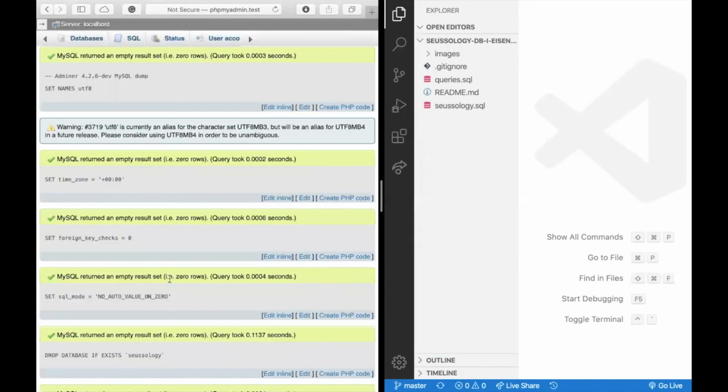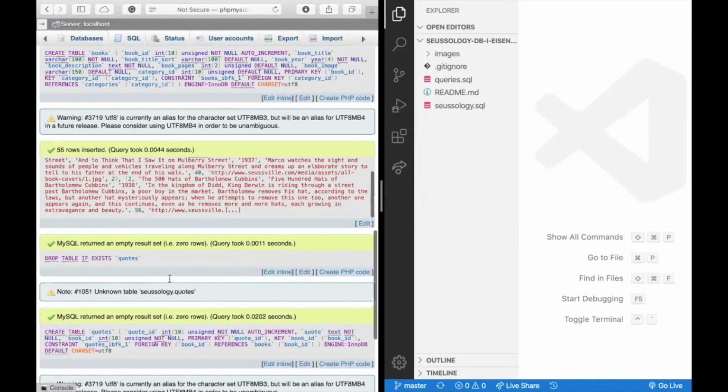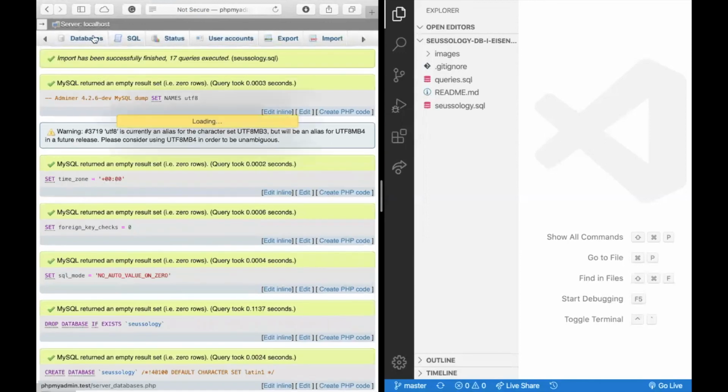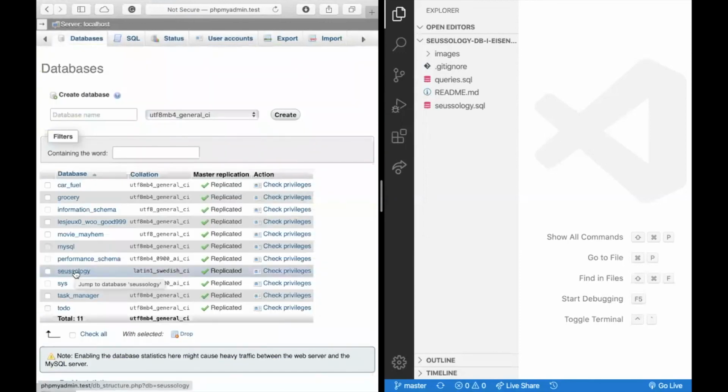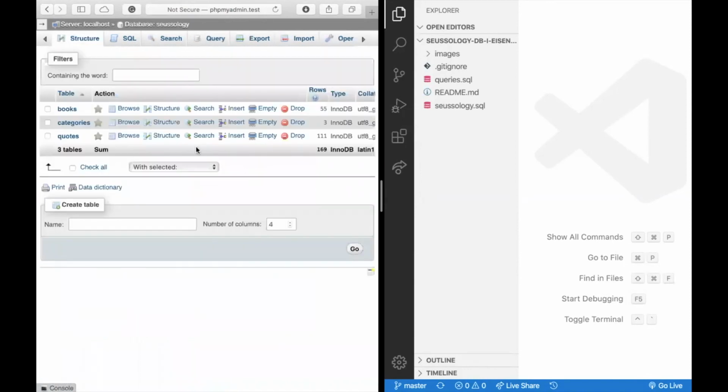So once it's done, and you should get all nice green check marks all the way through, then you can go to databases, and you should have the Sociology database available under your database list. Now, take note that I have a lot more databases than you will probably have because I've been doing this for a while. But as long as you have the Sociology and Movie Mayhem database, you should be good. And then you can click on those databases to check your data. And once you have that selected, then you can go to the SQL tab to write your SQL. So that's how you get started installing your databases.